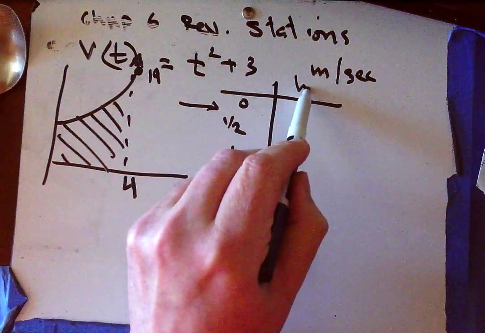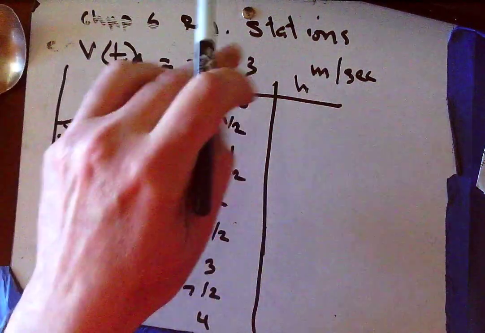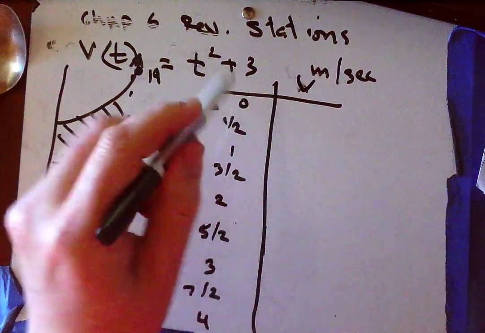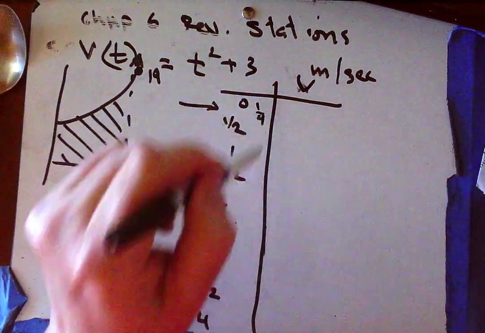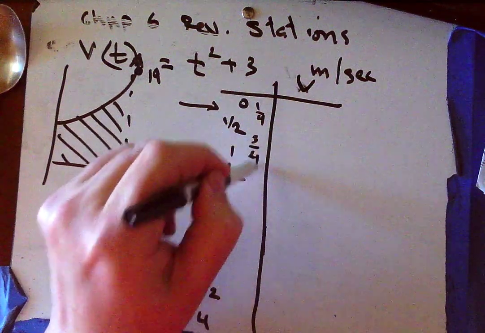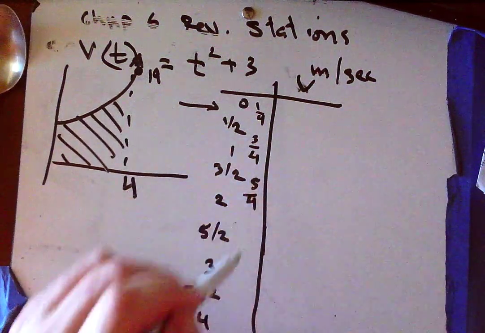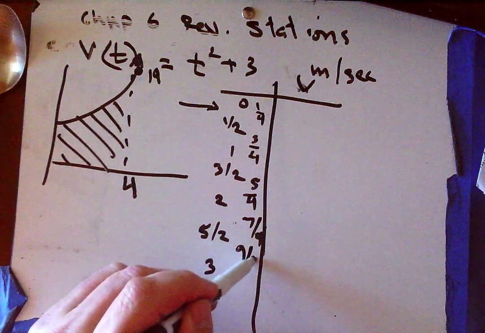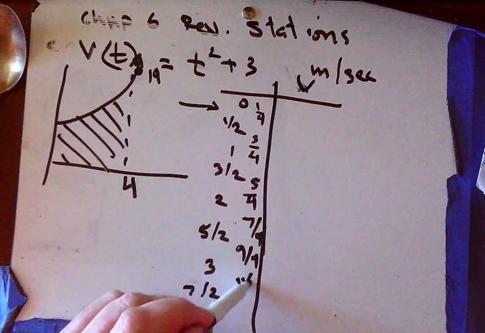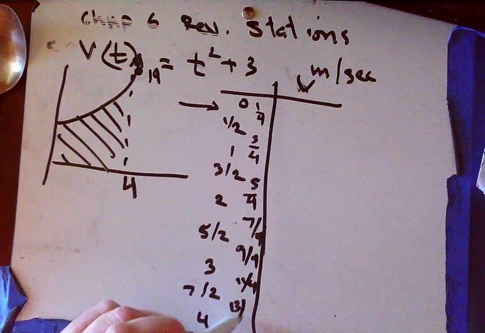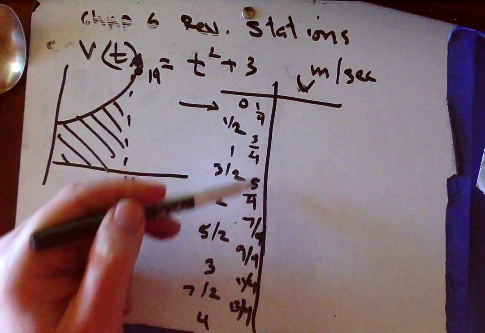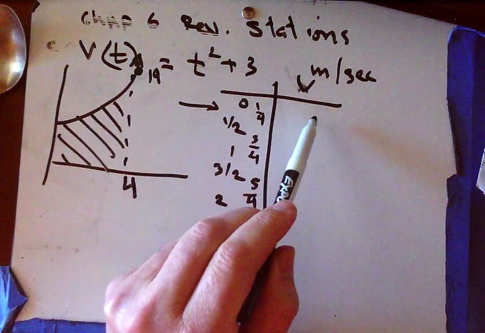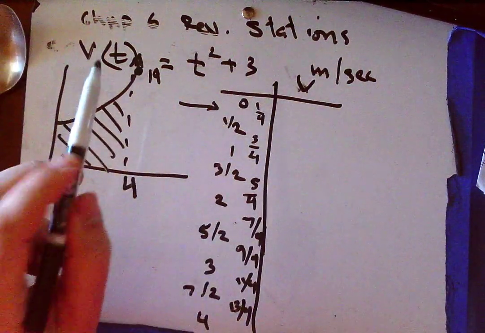know the height. I guess it's the velocity, at the point halfway in between. So we need 1/4, we need 3/4, we need 5/4, we need 7/4, we need 9/4, we need 11/4, and we need 13/4. These are the values that I have to plug into here in order to get the velocity so I can do MRAM.